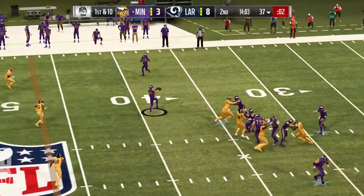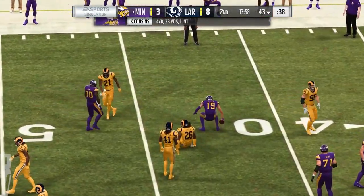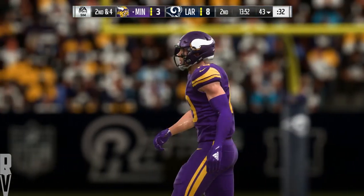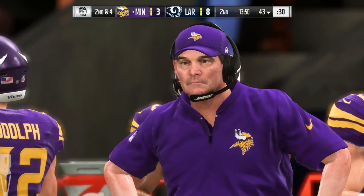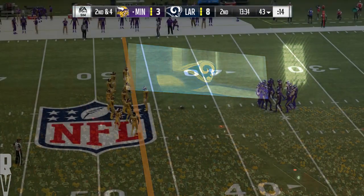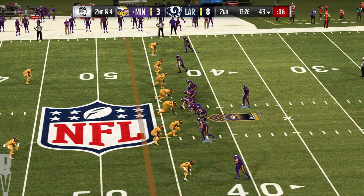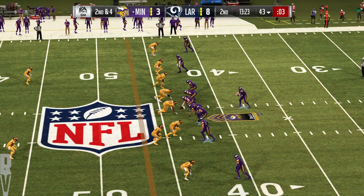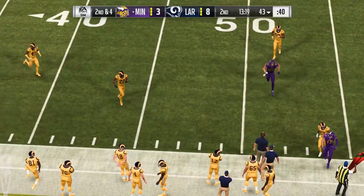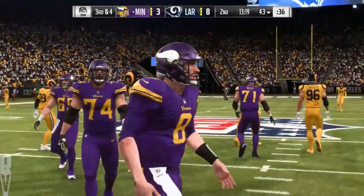They go play action here on first down, and he'll find Thielen on the right side, and he'll get up to the 43-yard line. A gain of six there on first. Perfect defense in this situation would have meant an incompletion or a pick. Okay, so they gave up the completion. But I really enjoyed watching how the defense stayed in sync, stayed in great communication. As he dragged across each zone, you see him pointing, communicating — there he is — and they passed him off to each defender. And seeing nowhere to throw, he chucks this one away from harm, incomplete. Now it's third down.